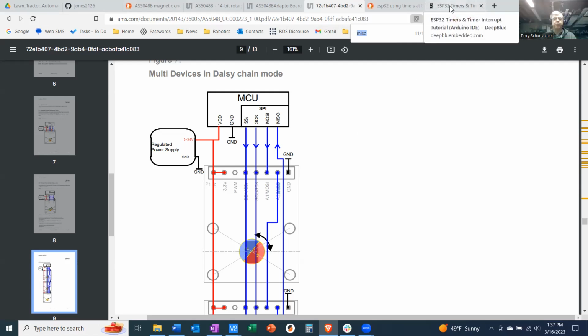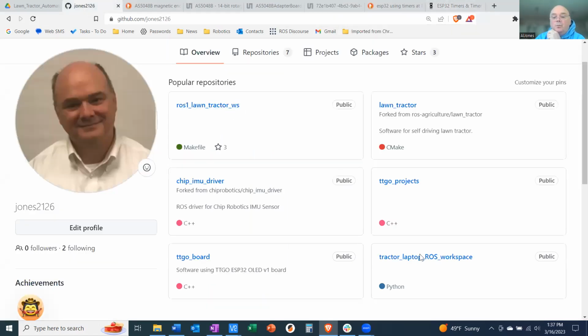What is that chip connected to? Not on the MCU side, but how is it connected to the motor?